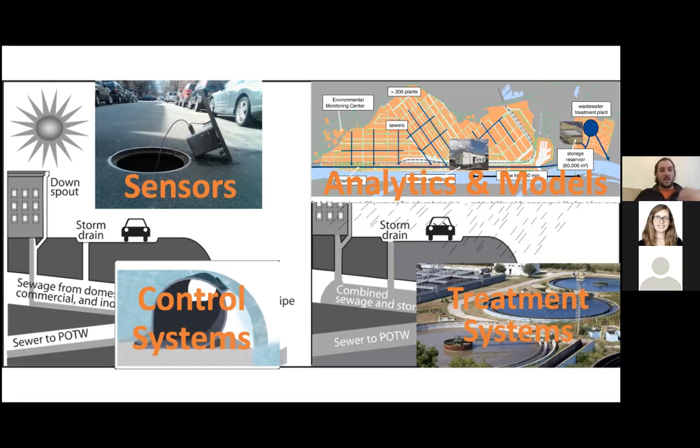And so with sensors, we could tell where that's happening, right? You could see, oh, the level is high over here in this part of the city, and it's low over in this part of the city. Well, let's use control systems to reroute the water from the place where the pipes are overwhelmed to the place where there's still capacity in the pipes. In that way, some cities have reduced the number of combined sewer overflows they have without having to greatly increase their treatment capacity or physically separate their sewer systems.